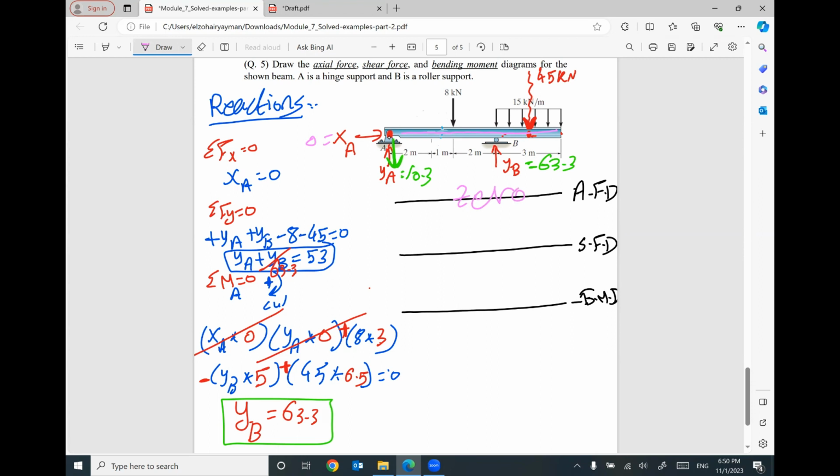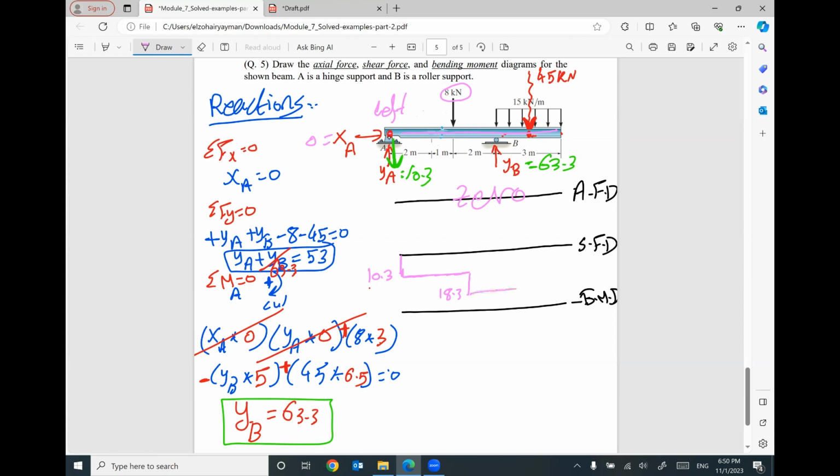For the shear force diagram, be careful. I'm going to start from the left. At your left, we have a reaction. The correct direction for this reaction is going down. So I'm going to start down. How much? 10.3. That's fine. The direction of this reaction is down. So I went down 10.3. I moved forward until you have another force coming down, 8. You are down at 10.3. If you move it down more, I'm going to reach 18.3.